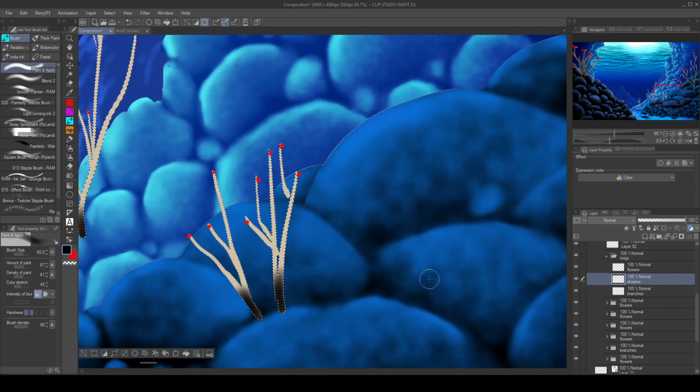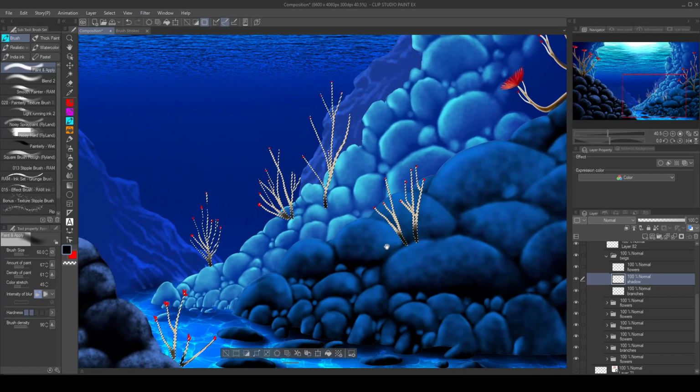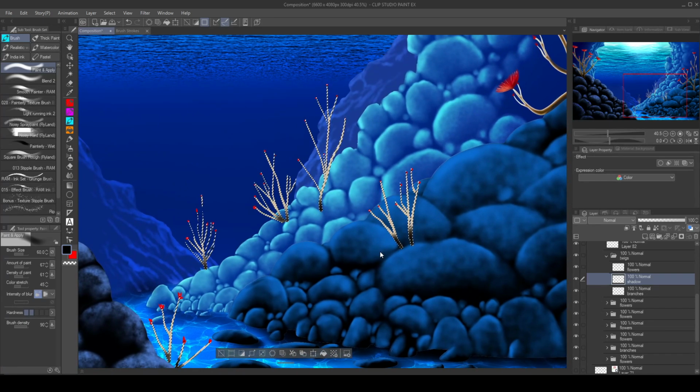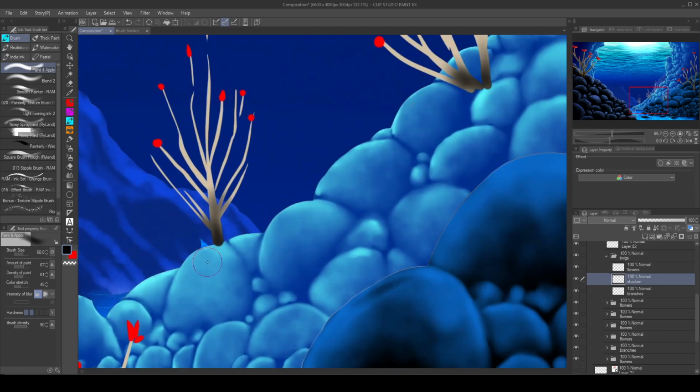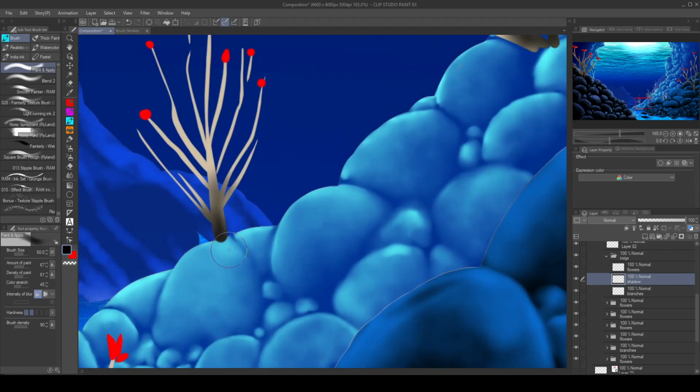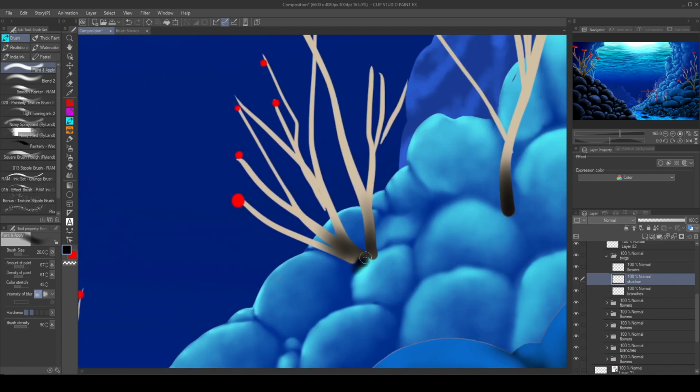Okay, let me back out a little bit. Let's turn that off. Now what I want to do is have it casting a little bit of a shadow onto the rocks. It kind of helps us root them in behind like that.